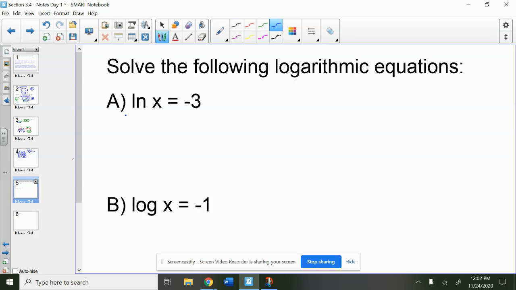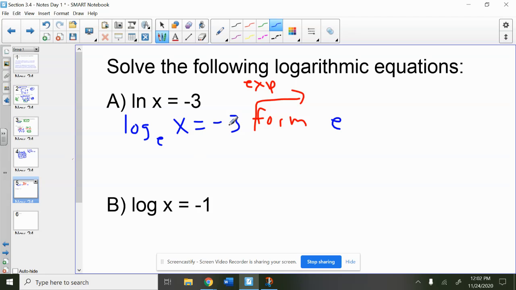But before we do that, I'm going to rewrite this because the natural log is that specific logarithm where it's a base of e. And then the next thing I'm going to do is put this in exponential form. So in that case, I'm going to have e to the -3rd power equals x. And so a lot of time what people will look at is they'll take this e to the -3rd power equals x. And so that's log form. Then I have to say, okay, let's solve for x and get x by itself.